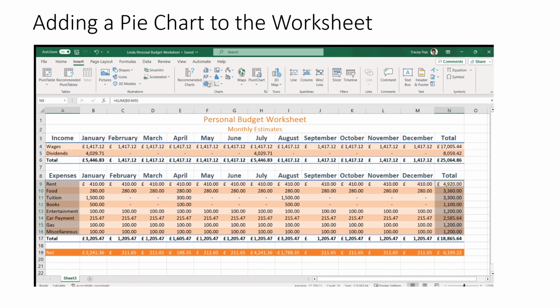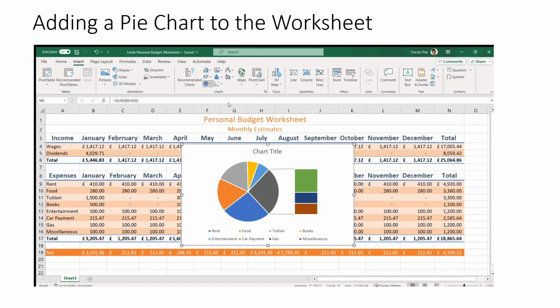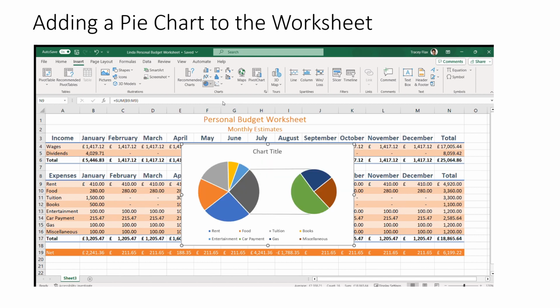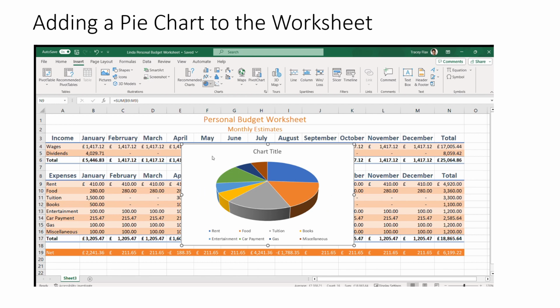These are named pie chart or donut chart because they're circular, right? If you click on it, these are the options. These are all the pie chart examples. You don't have to click on them, just mouse over them and you get an idea. And this is a 3D and this is a donut chart if you want to use that, right?